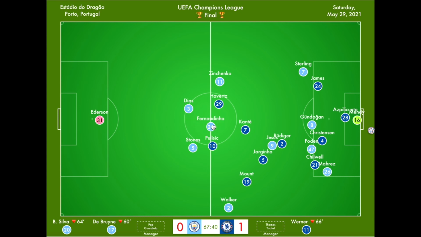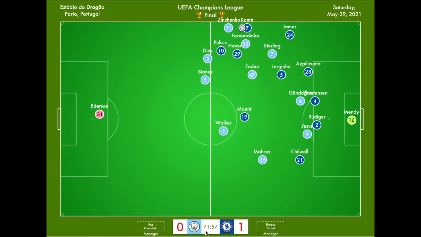But now with Werner out of the game, you have Pulisic and his pace and Havertz and his pace. So it's a little bit less speed at which Chelsea is attacking you with. At the same time, the counter-attack for Chelsea, given their defensive structure, is always on the go, because if they throw the right amount of people behind the ball when defending, once they win it, they're able to, in that accordion-like way that we covered at the beginning, spread out really quickly. It's just that they're not going to be as quick as they would be with Werner there as well, distracting Stones and Diaz.